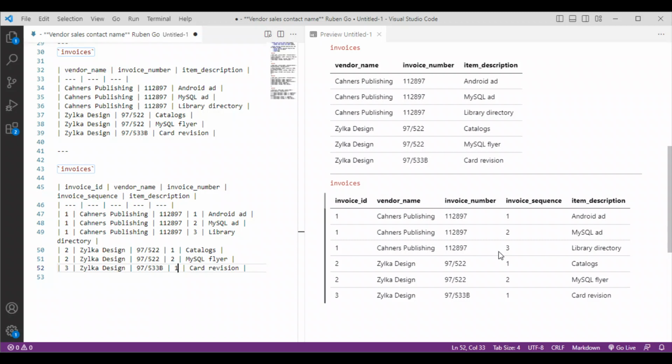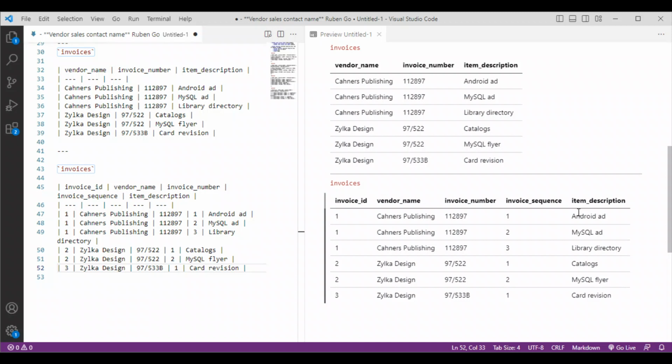And let me show you what I mean. Each one of these, the invoice number and the vendor name, depend only on invoice ID. They don't depend on the invoice sequence. But this guy right over here, the item description, depends on not only the invoice ID, but also the invoice sequence. Remember, we're saying this is item 1, this is item number 2, and item number 3.